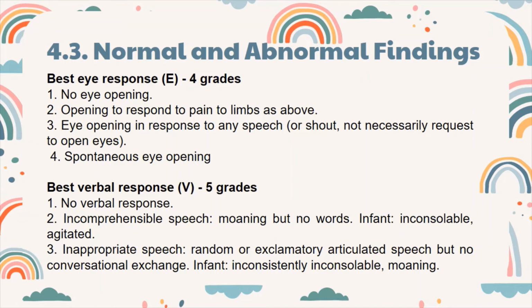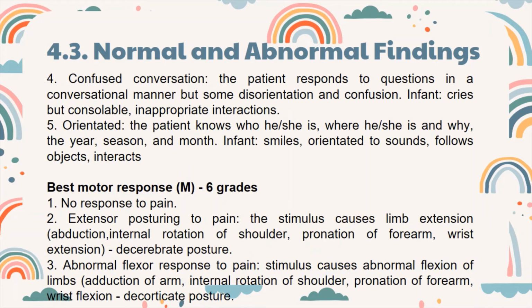inconsolable or moaning. For grade 4, we have confused conversation. The patient responds to questions in a conversational manner but with some disorientation and confusion. For infant, the infant cries but is consolable, with inappropriate interactions. For grade 5, we have orientated. The patient knows who he or she is, where he or she is, and what the year, season, and month is. For infant, the infant smiles, is orientated to sounds, and follows objects and interacts.